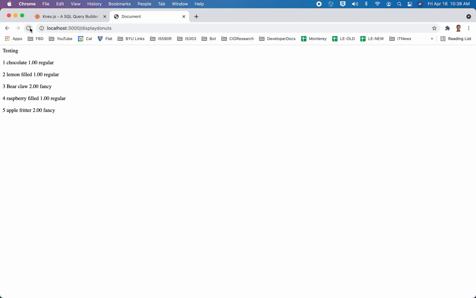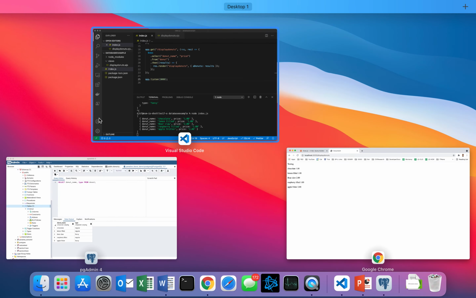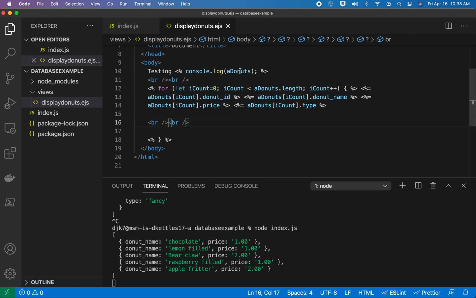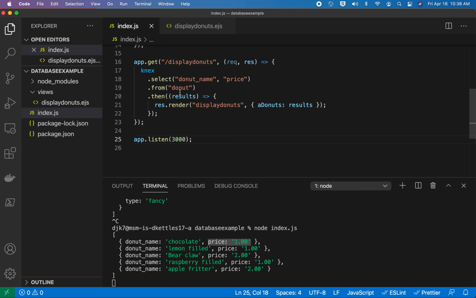And if I hit reload, I just get back 2 things. And also, if I come back to here, remember that I had this console statement that lists out all the contents of the array. Notice that the array now only holds 2 attributes for each object. So this is correctly getting back just the things that I want.